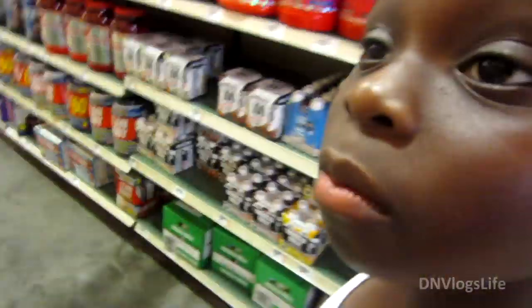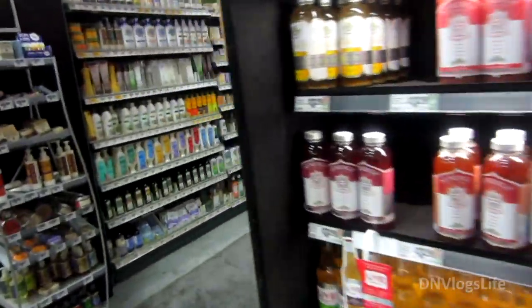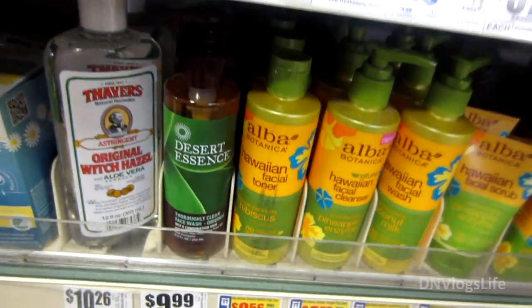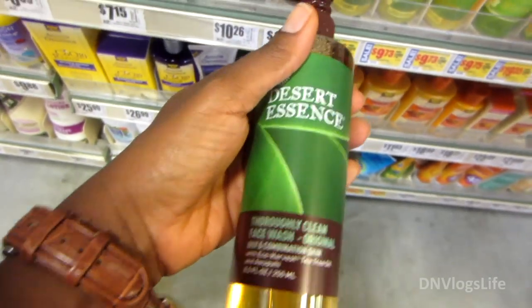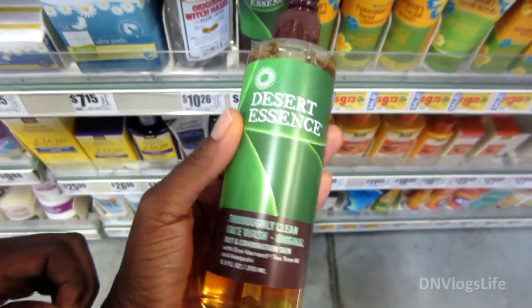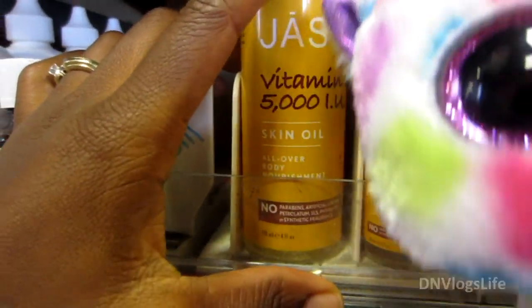Every time we go to HEB we always come here first, because of this aisle right here. Oh, see, this is the conditioner I use. This is where I get my face wash. Vitamin Shop actually has it for like $6, but they're sold out. Vitamin E oil is good for your face. This is what I use to moisturize my face.